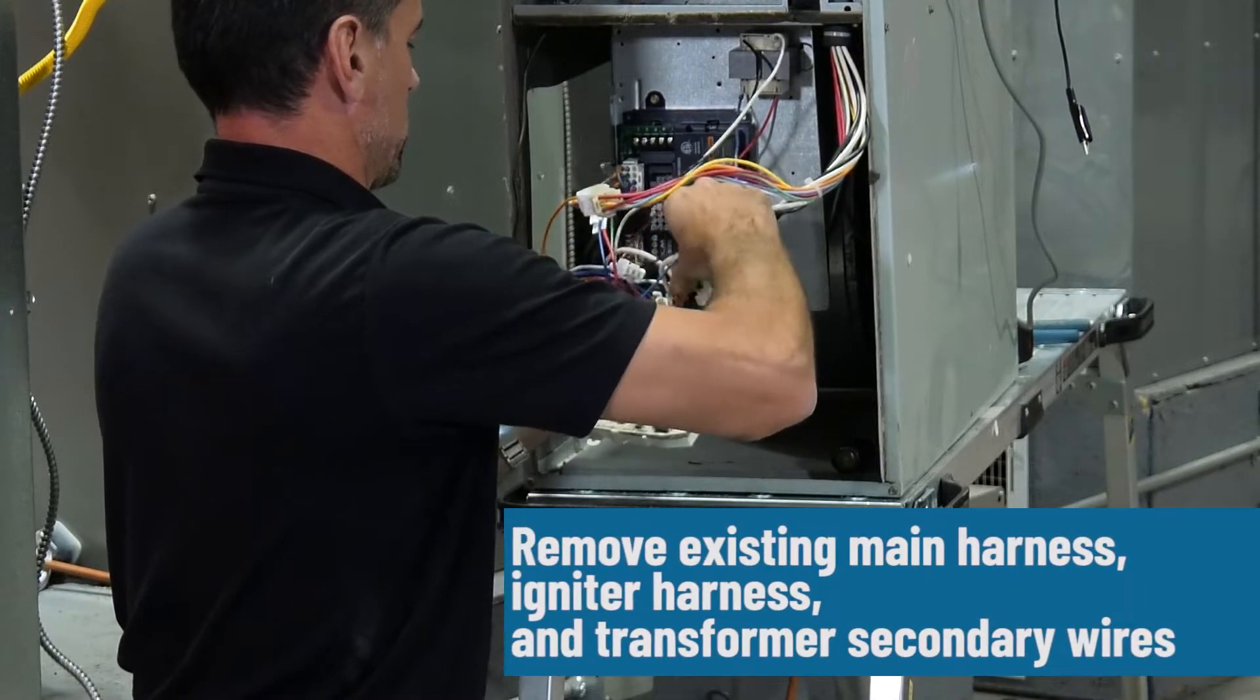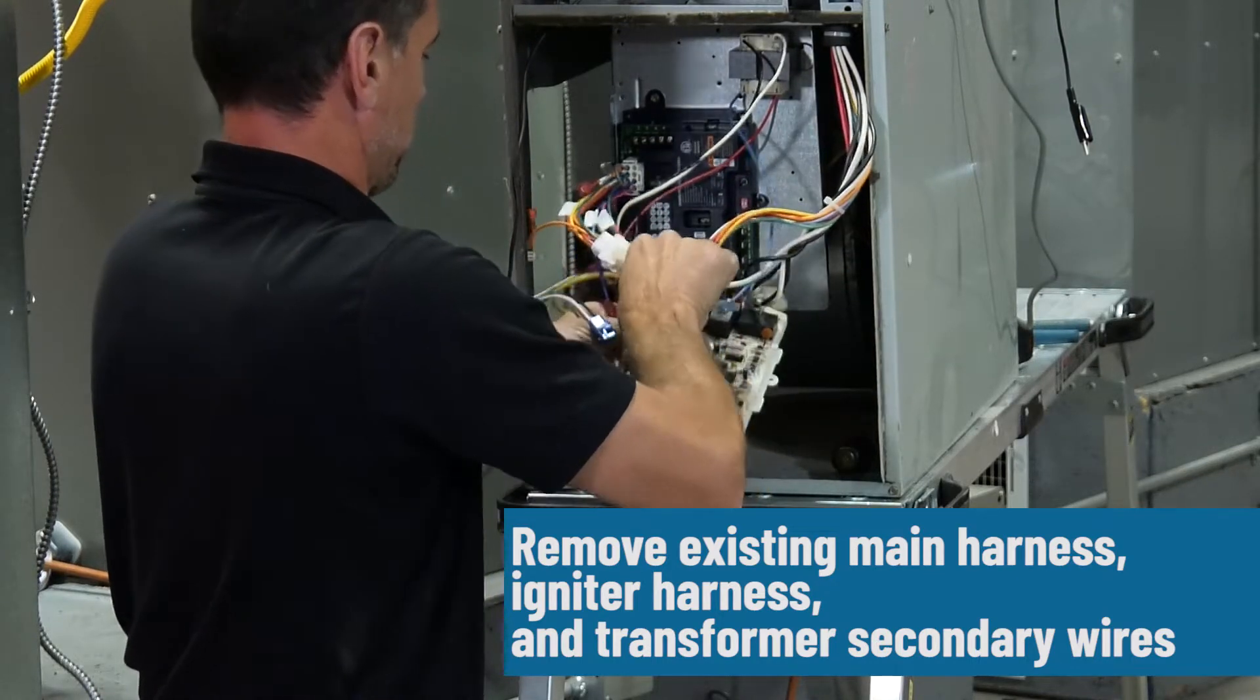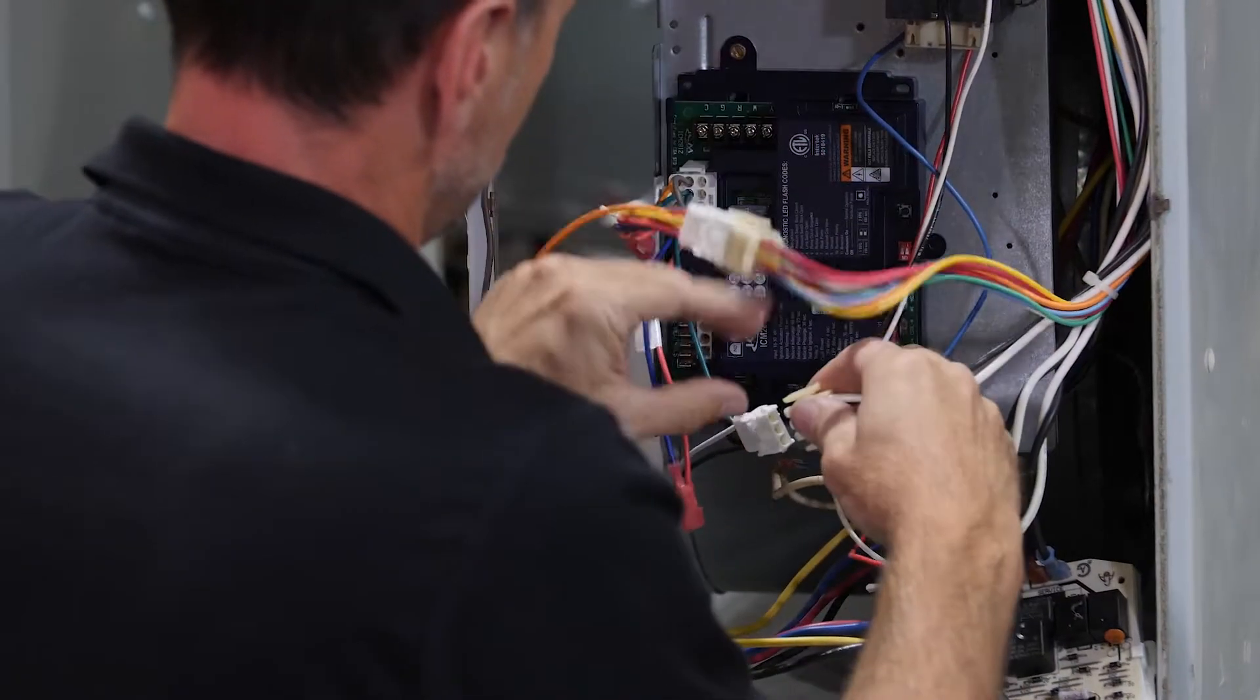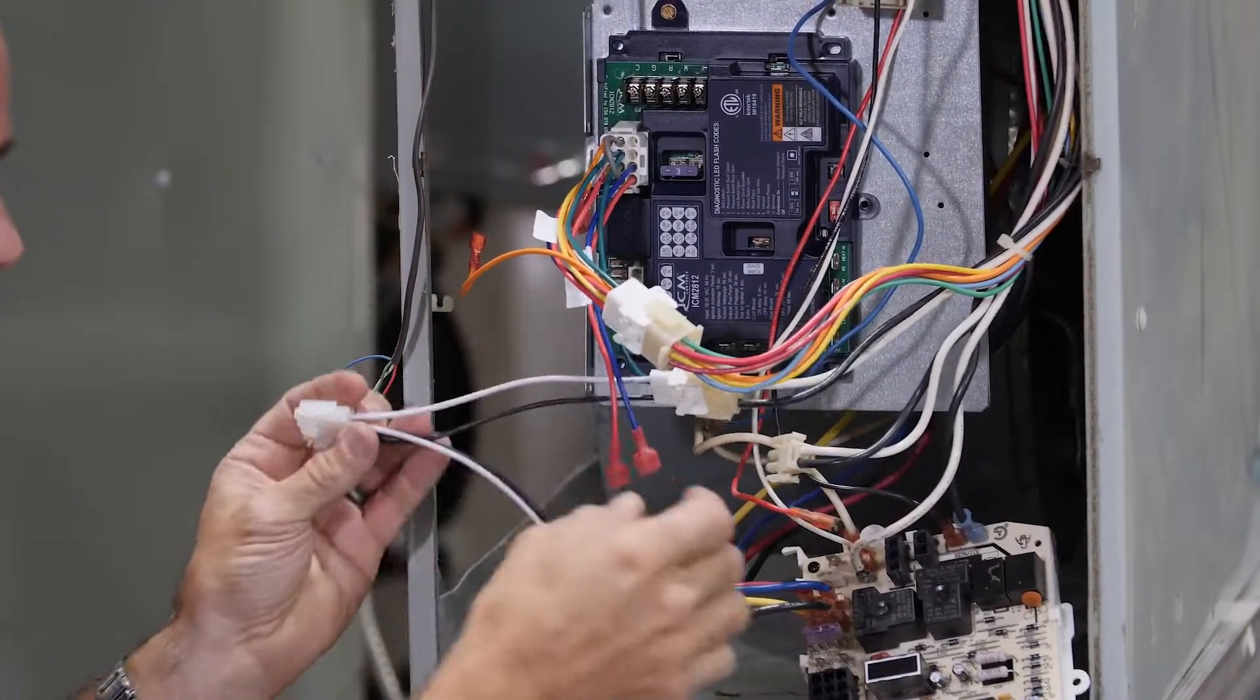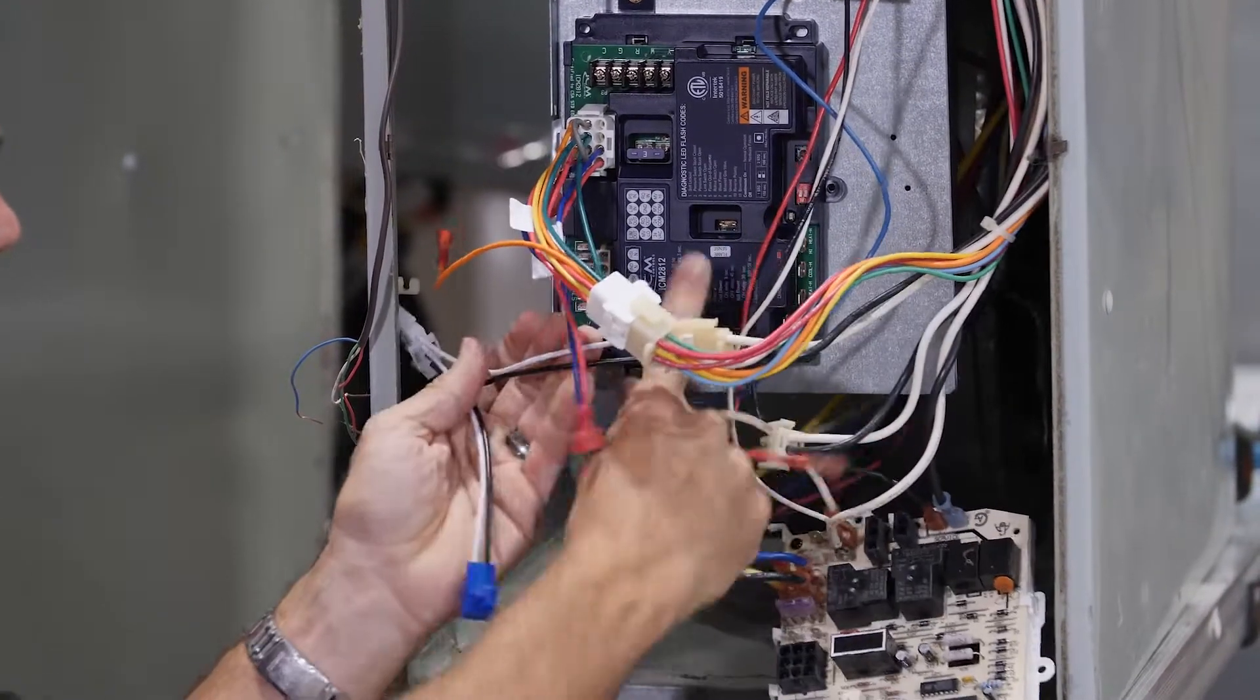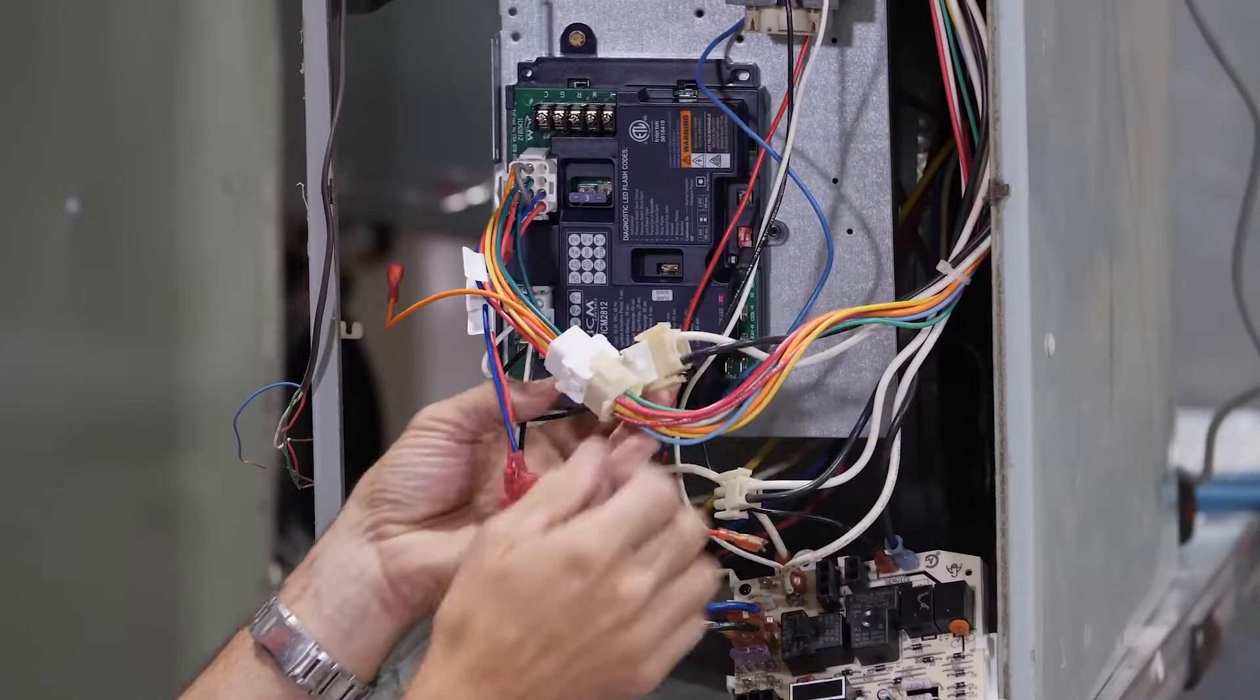This is our, take off our Molex plugs. This is your three prong and your three prong. We'll tie all these wires up after. So along with that wire harness number 11, you'll see when you pull your igniter wire off of the board, it's got nowhere to go on here. All we have is a four pin. So we're going to plug the four pin into there and your wiring harness gets wired into here for now and your L1, L2.